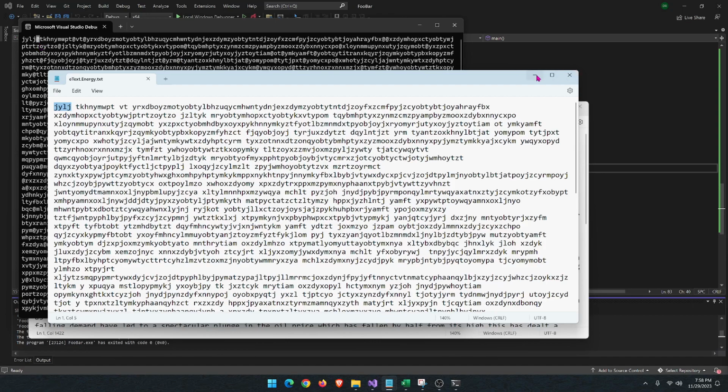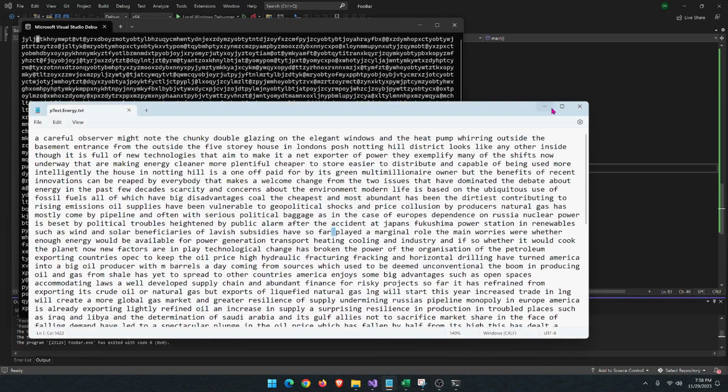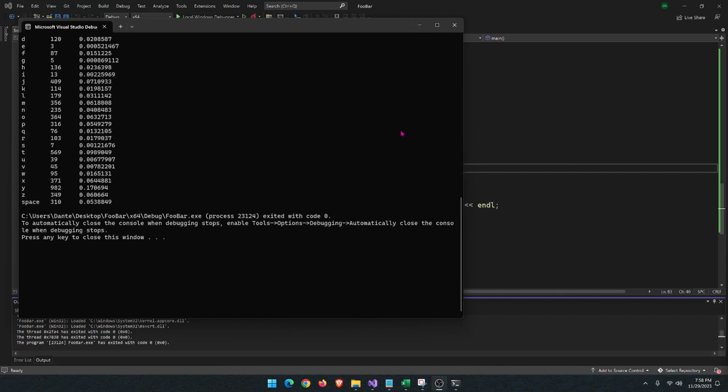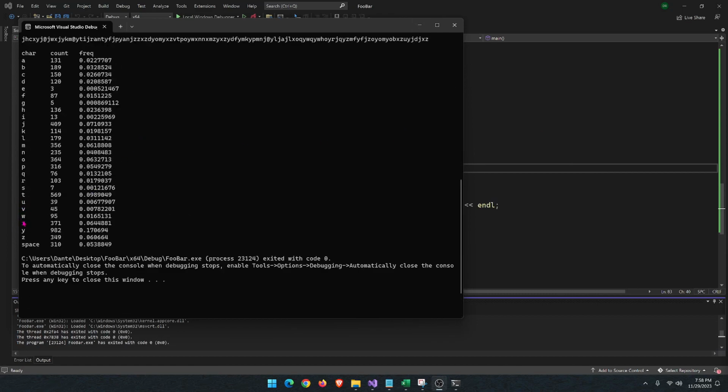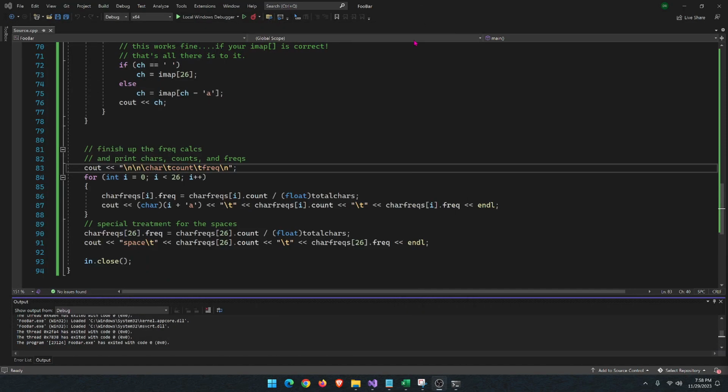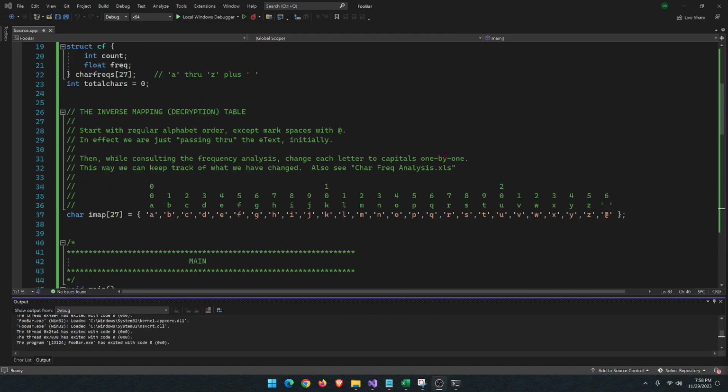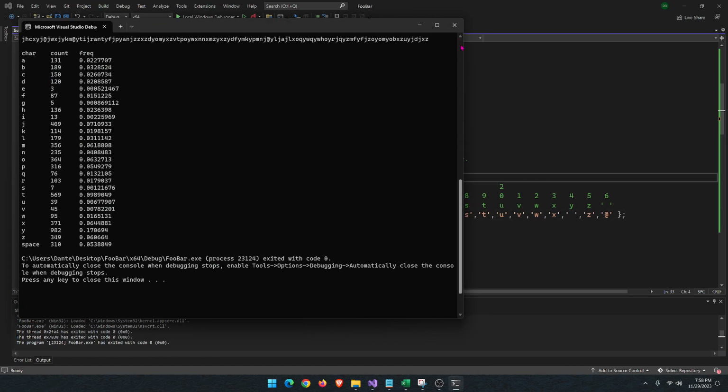The reason we're going to do that is because we know from this frequency analysis that space is Y. So let's just go ahead and change that. I happen to know that if I get a Y in, that's actually a space. So you could say Y's are really spaces, right? Let's go ahead and change that here and rerun.